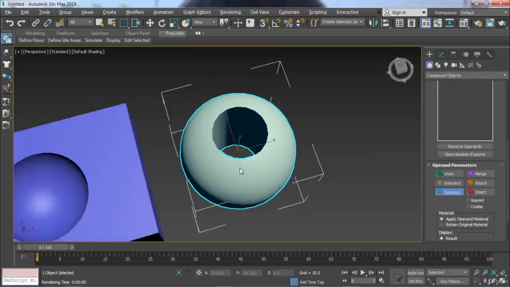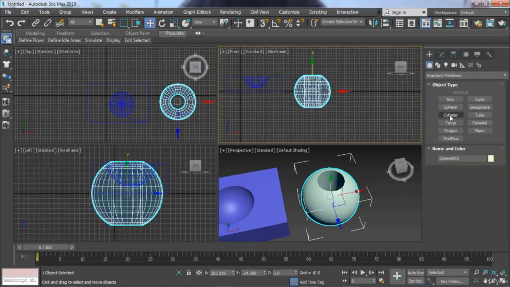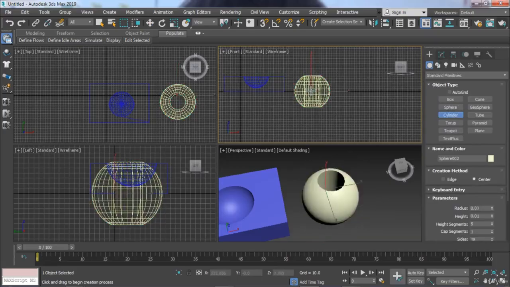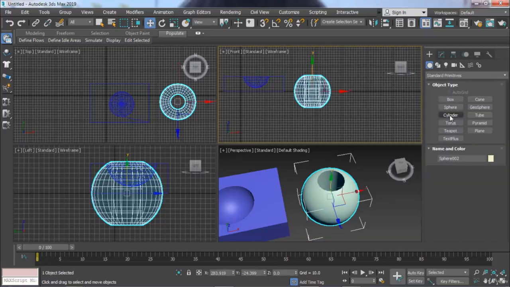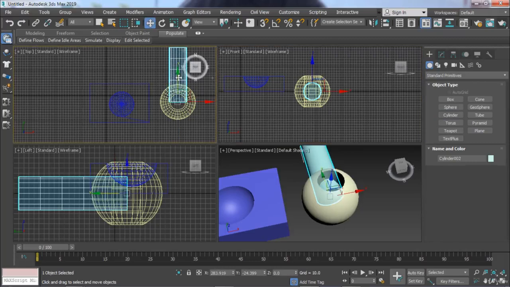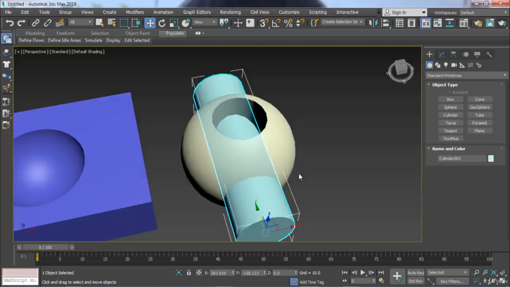Now I can create another cylinder like this, and center align it with the sphere like this.